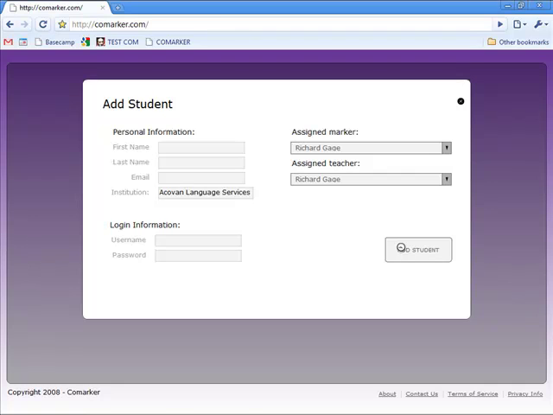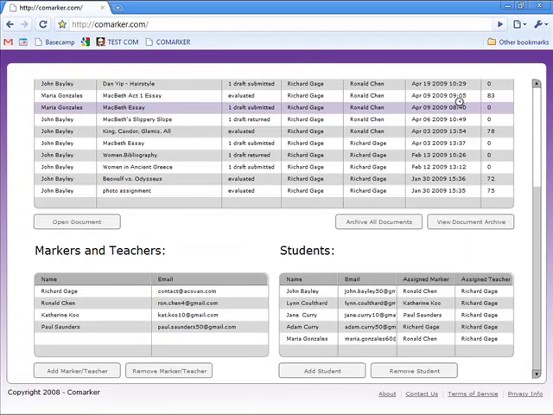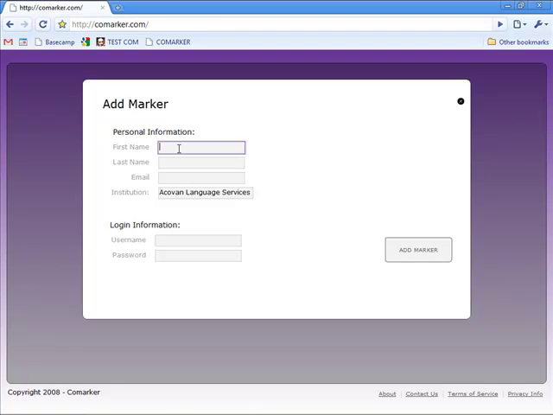That's that simple. The next thing that I need to do is, because I'm lazy and really don't want to do all this marking work myself, I am going to add another marker to the system. Someone who I have an existing relationship with, namely John McKay. He does marking work for me in other capacities as well, and I'm going to add his email address, again mandatory, and then click Add Marker.